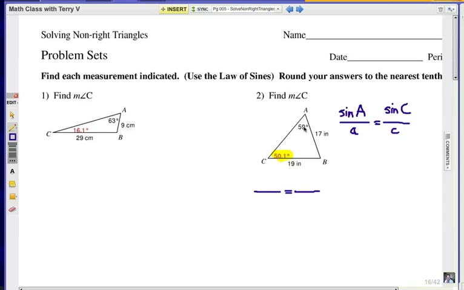You notice that we are given angle A and its opposite side, and asked for angle C, but we know its opposite side. We're going to do this law of sines with A's and C's. I'm going to put the sine functions on top, although it doesn't matter. We could flip it around vertically. Let's plug in the numbers. Sine A, we don't know what that is yet. Let's leave that there for a second and grab a calculator in a minute. The side A is opposite that angle, so that would be 19. Sine C, it'd be our sine value of an angle we don't know yet. Side C is opposite there. That'd be 17.